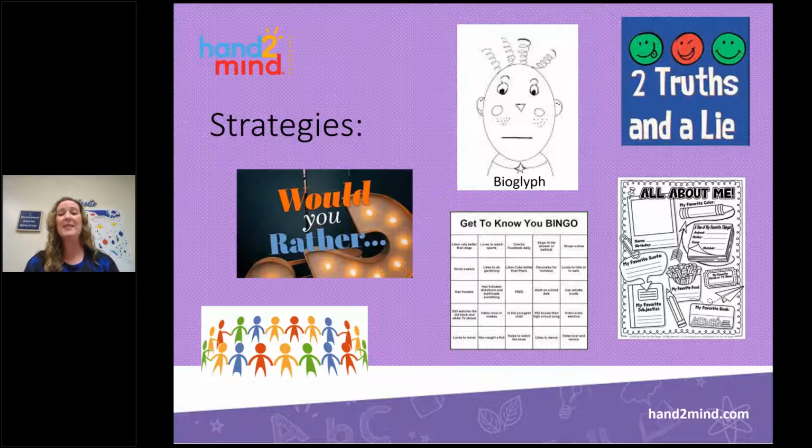So I just put a couple of ones that I love to do at the high school level. One was the bioglyph. Literally, it was asking students to create a picture of a face, but each characteristic had a specific question that it tied to. So the number of hairs on the head had to do with what day of the month you were born. And if it was straight, or if it was curly, or if it was wavy, it had to do with what season you were born in.